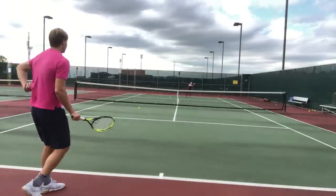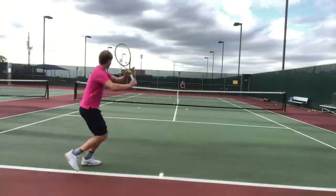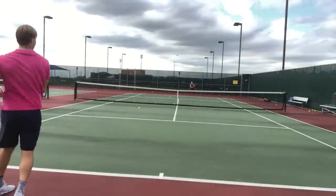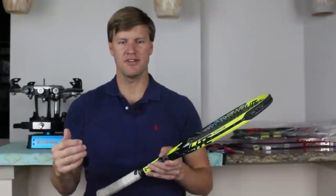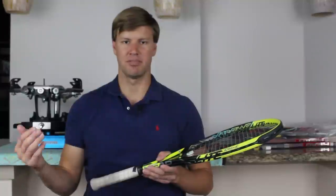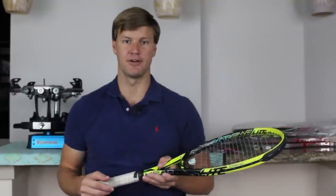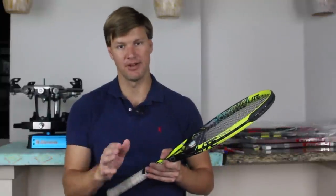It's definitely true, but you can actually probably go a lot lower than you think. Especially with polyester strings, you can go lower than you think and still have pretty good control — I did another video on that. But if you're not getting as much power as you'd like from the baseline and want to keep the same string, lower the tension by maybe five pounds to see what you think. So if you're playing at 55, try 50 to see if you like that feel better or want to go back. Lowering the tension can definitely increase your power from the baseline.